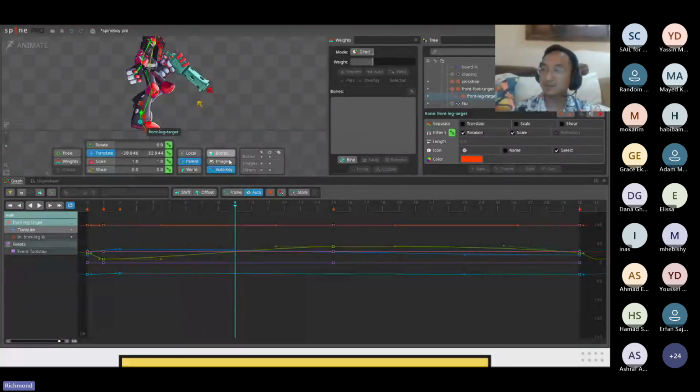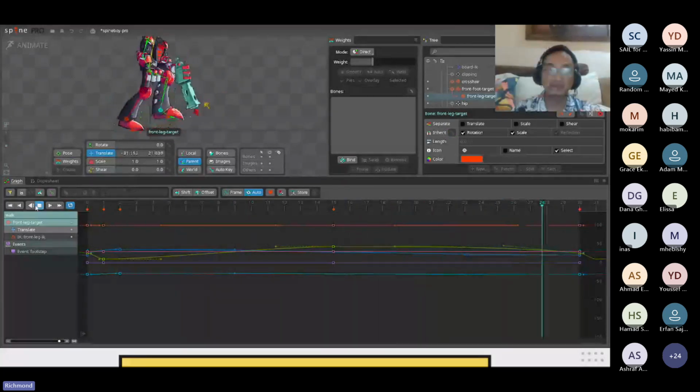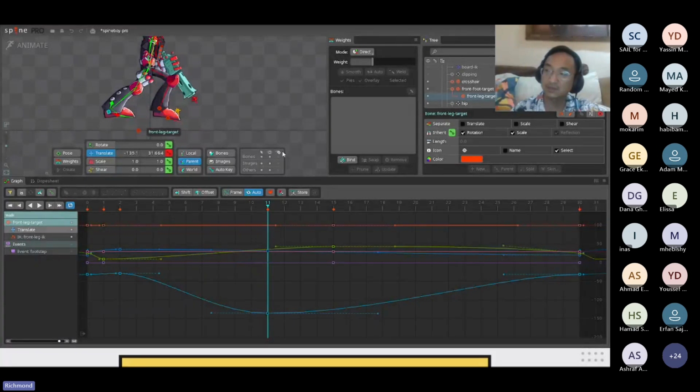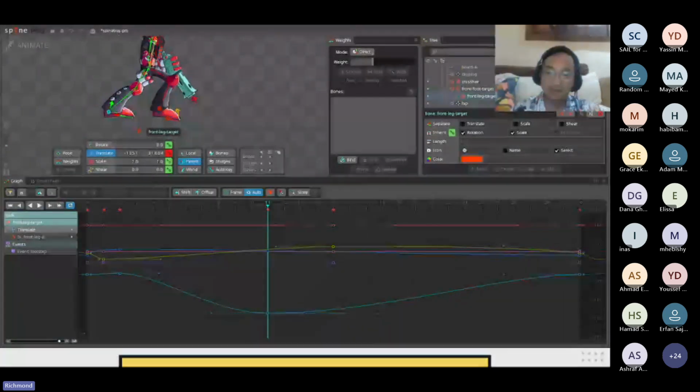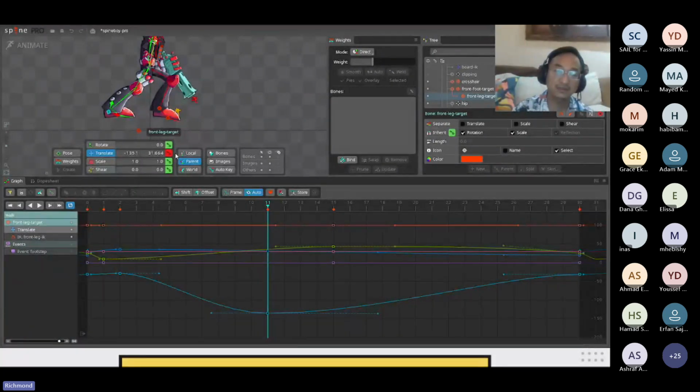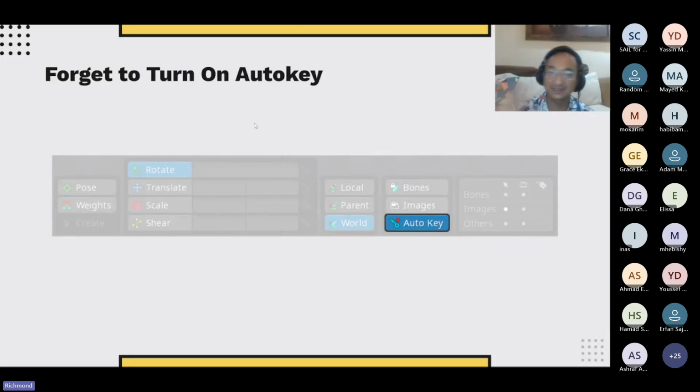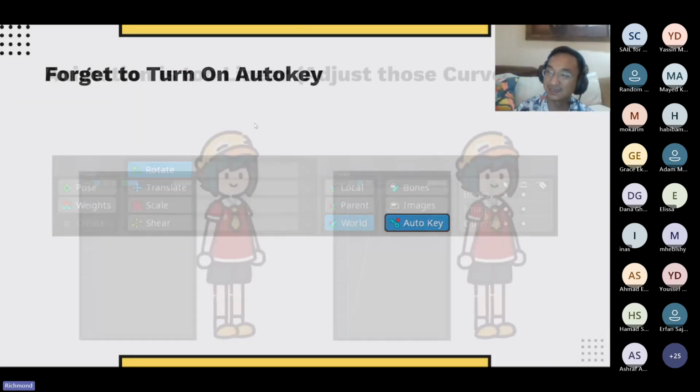If I have auto key off, I move it, I press play, and it didn't stick, right? If I turn that off, then you have to move it and then manually say, oh yes, I did want to key that translation. And that's very time consuming. Oftentimes there's a hotkey for this, and you might accidentally turn it off, and then you'll be like, oh, what the heck? Why isn't the animation sticking? It's typically because you accidentally turned the auto key off. So just a silly problem, but a very easy solution.